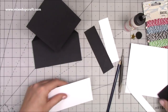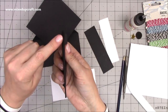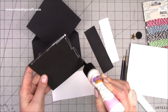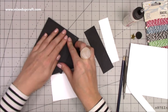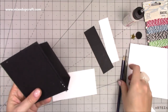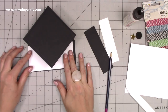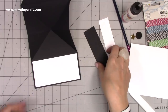Next we add our mats and layers on the front. I've got this piece here for the cap — it measures four by four — with a piece of fun foam underneath for dimension. Stick that down on top and it starts to give you that graduation cap look. Lie the whole thing down and you should have a nice even quarter-inch border. Then I've got this mat piece — five and five eighths of an inch by two and three quarters — going directly onto the bottom section, again giving a nice border.